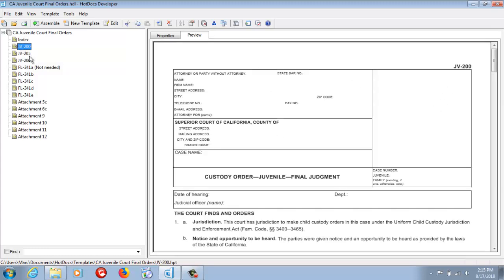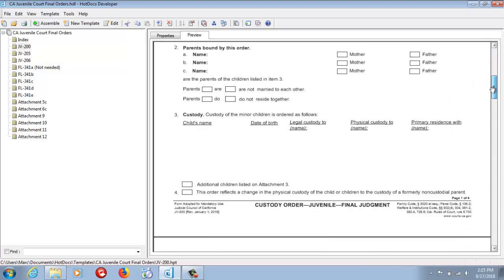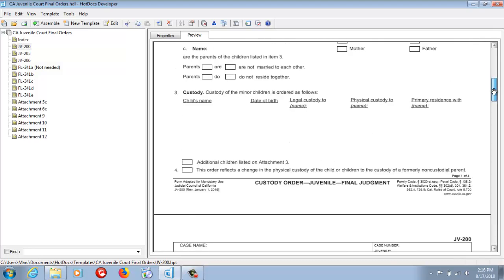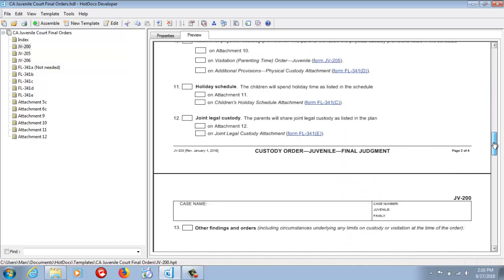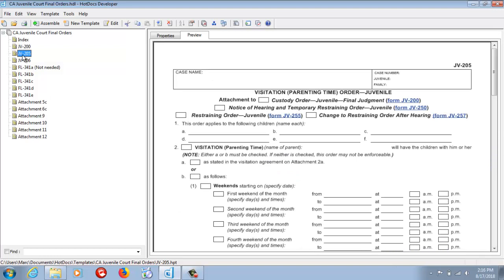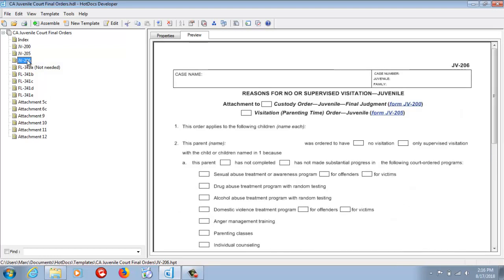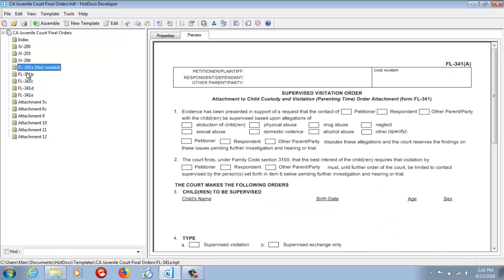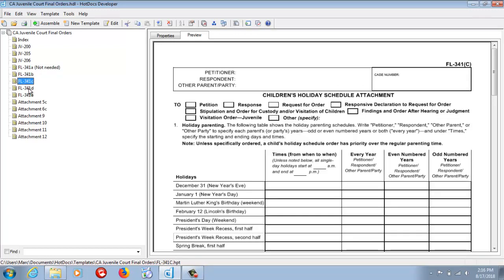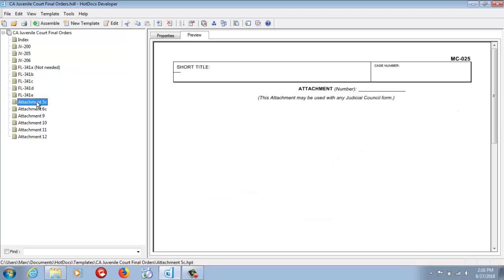Then there's a number of these specified required forms in California that have the typical kind of constellation of text fields and checkboxes and tables and other kinds of characteristics. And this is a reasonably common scenario where you've got multiple forms, some of which need to be included all the time, some of which are only included under certain circumstances, and various kinds of attachments that get added based upon, again, the answers to questions.